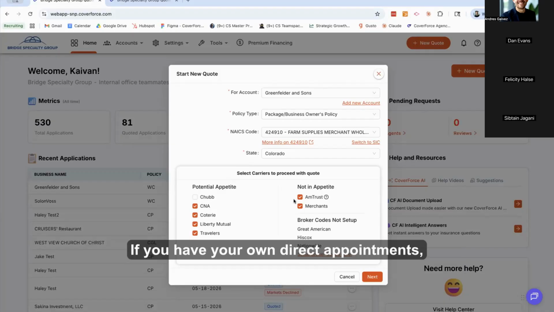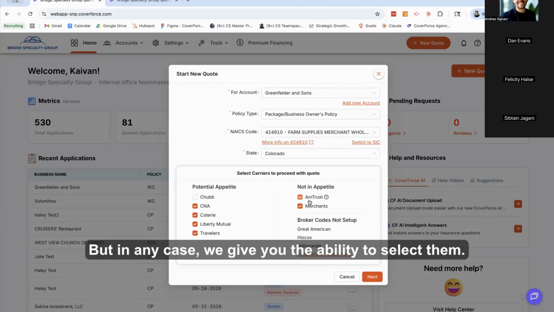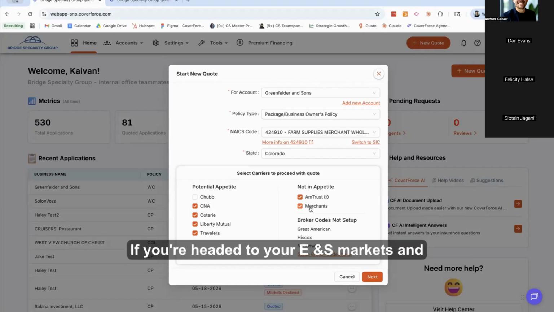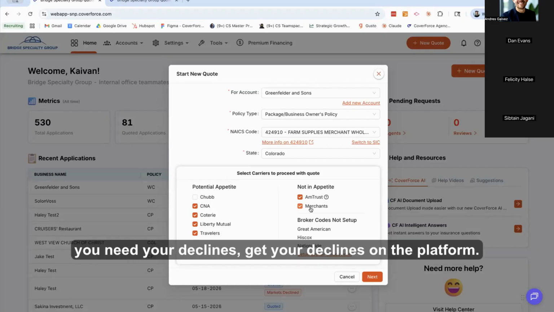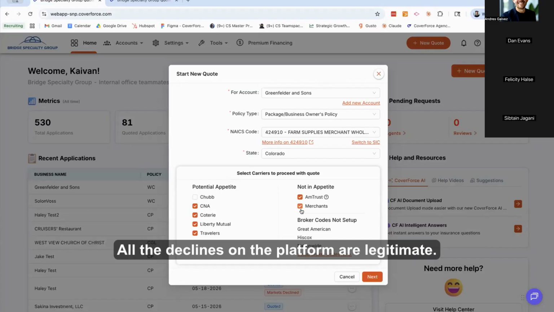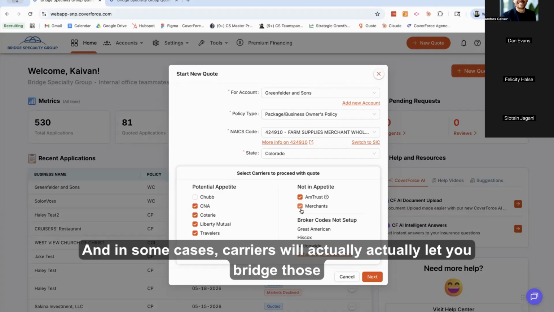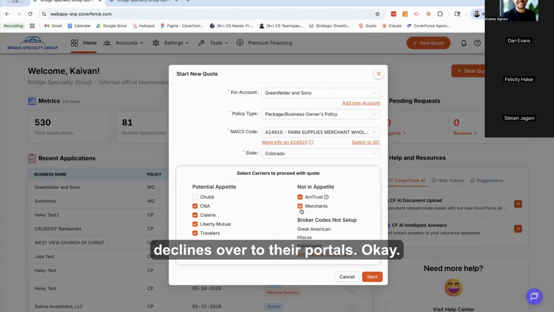If you have your own direct appointments, you'd connect with the underwriter directly. But in any case, we give you the ability to select them. If you're headed to your E&S markets and you need your declines, get your declines on the platform. All the declines on the platform are legitimate. And in some cases, carriers will actually let you bridge those declines over to their portals. So it's a great spot to get your declines to head to your E&S markets as well.